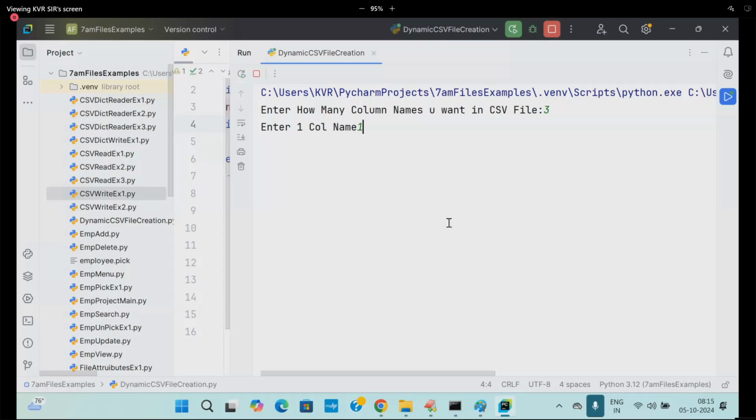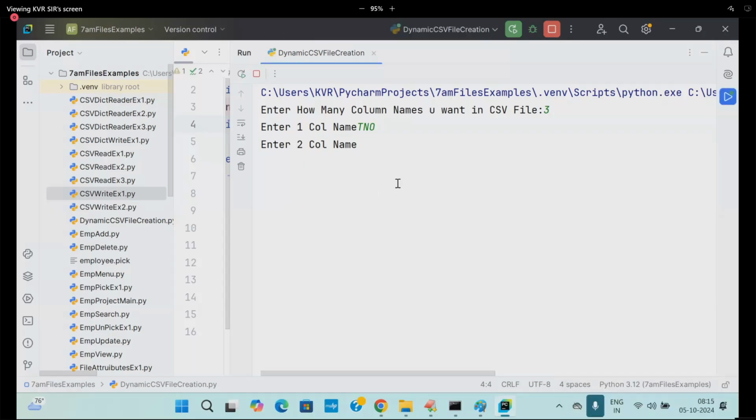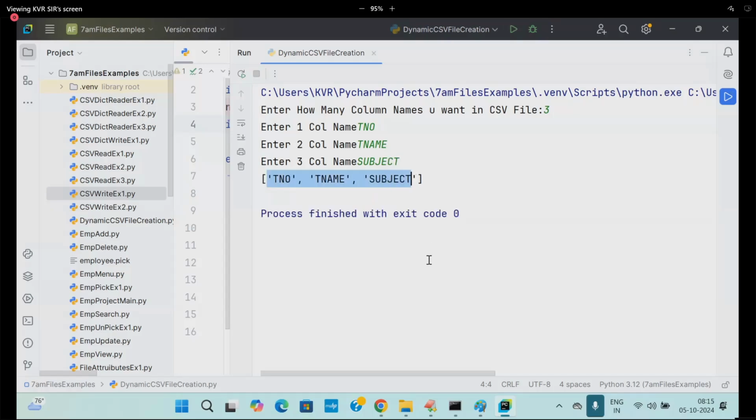I want to give this as 1, 2, 3: first column, second column, third column. First of all, the subject should be known. What is the column name here? Subject. Here you see, the column names are coming or not?